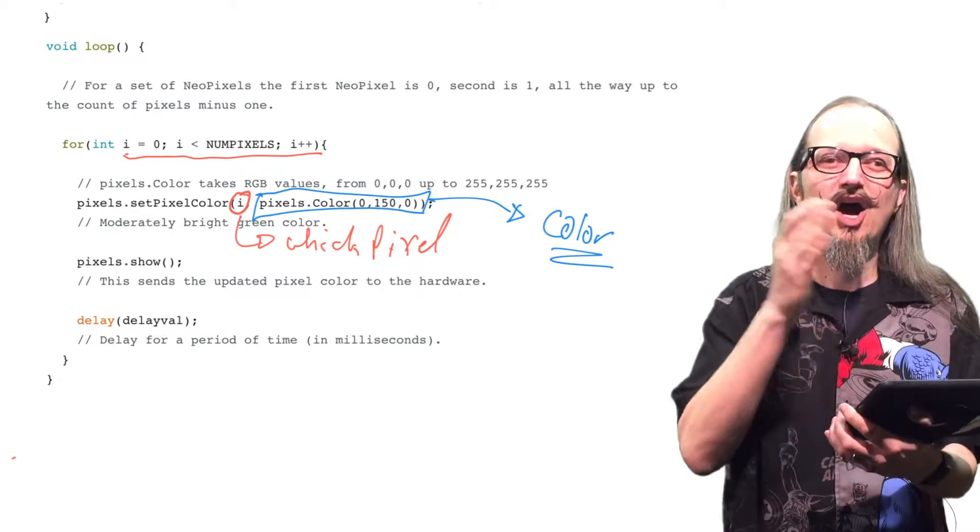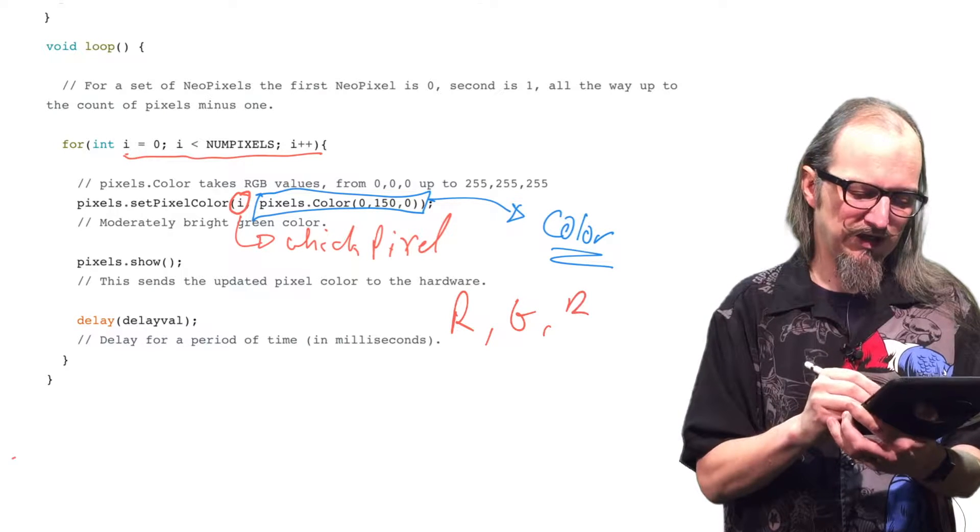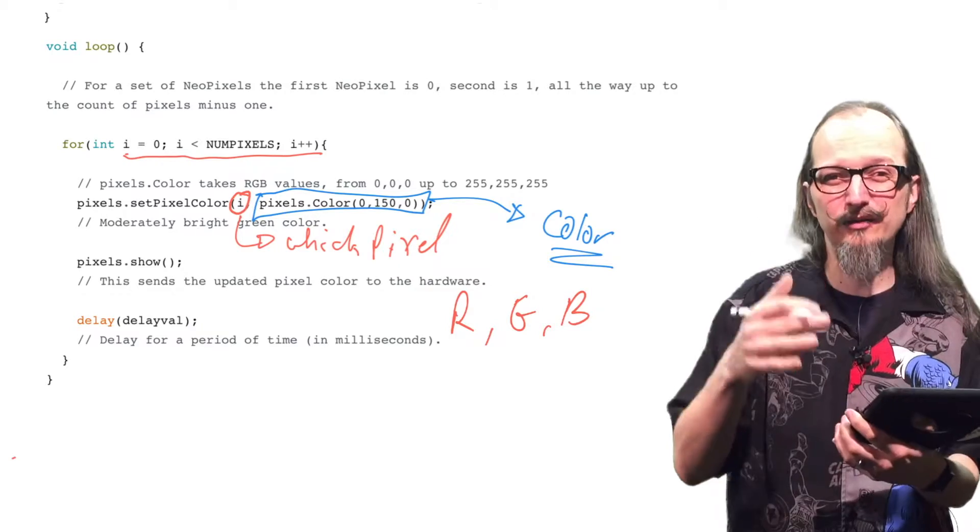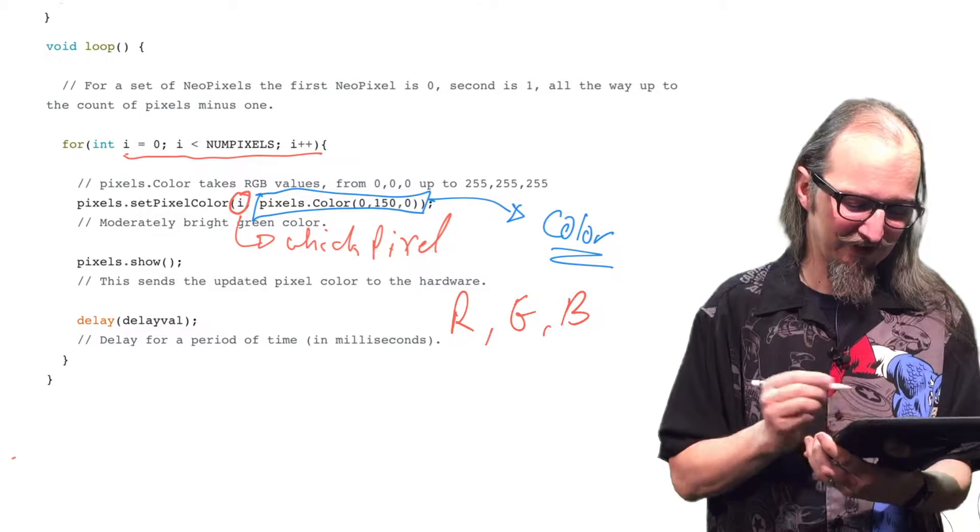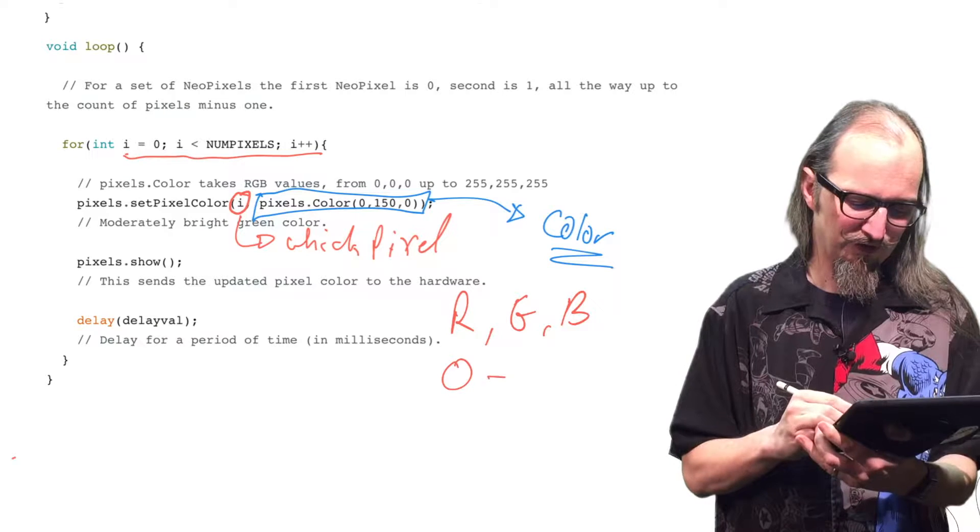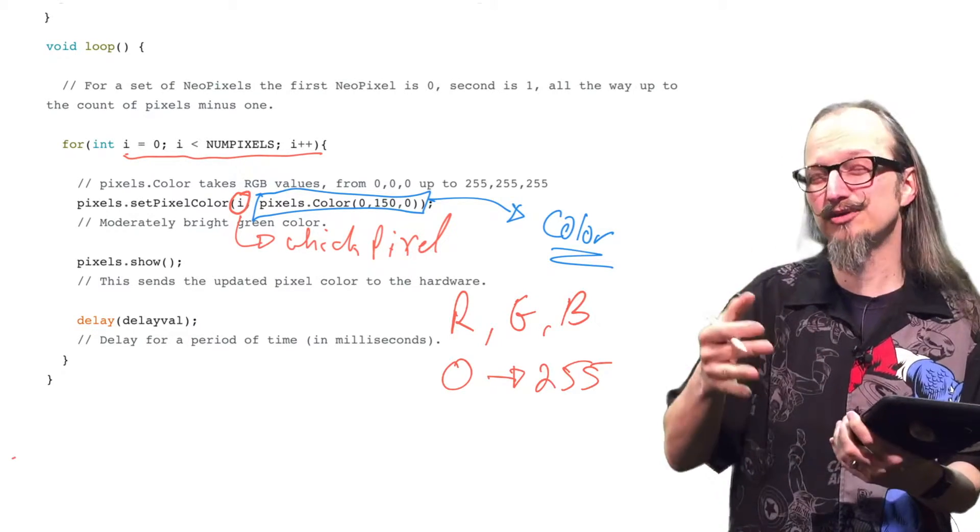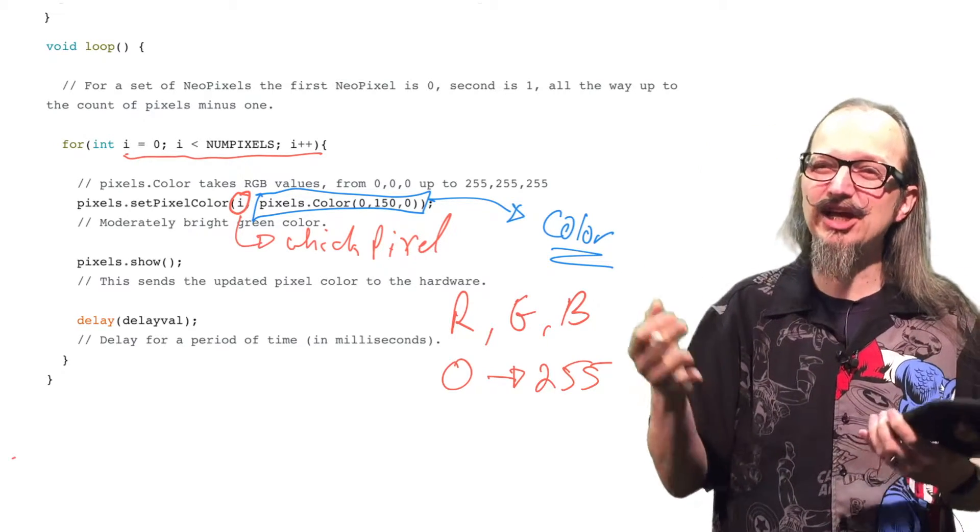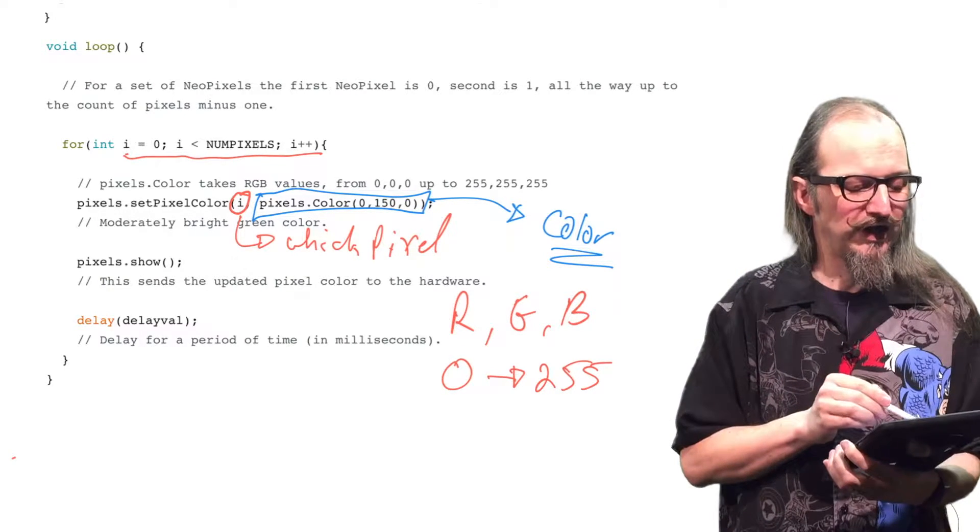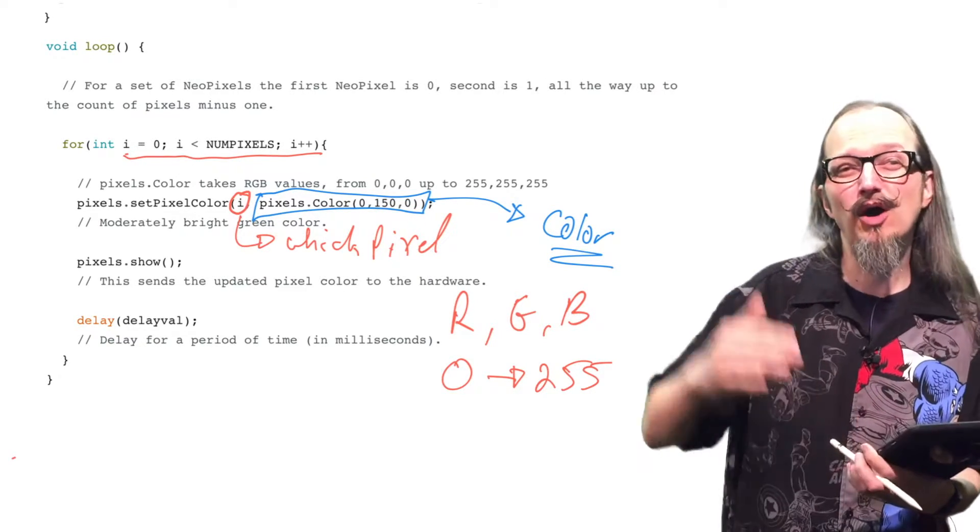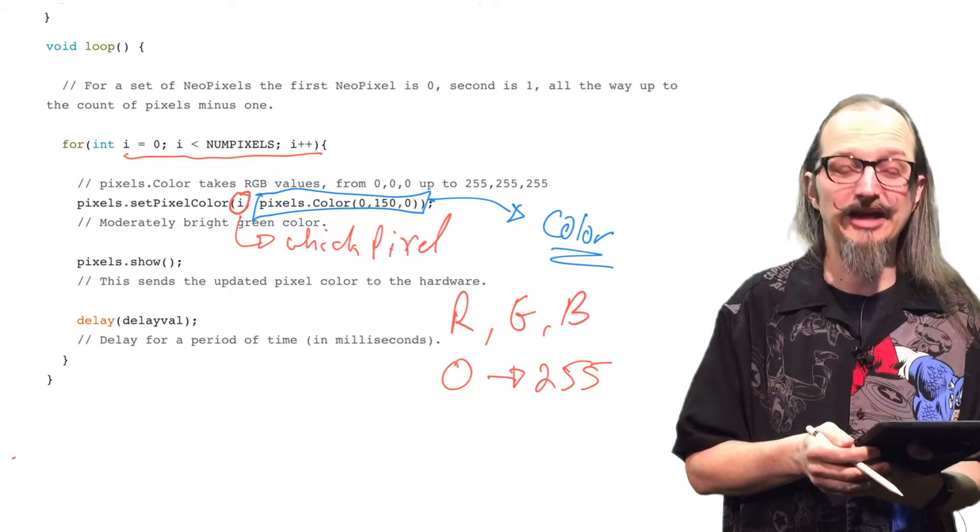So, you set the color. And the colors are RGB. So, we talk about R, G, B color scheme. And that's red, green, blue. So, how much red are we going to add? How much green are we going to add? And how much blue are we going to add? This is just like back in the fading LEDs, where we had any values from zero through 255 that we can write for red. And we can write zero to 255 for green. And we can write zero to 255 for blue. And with those combinations of different brightnesses, we can make any color of light that we want to make. So, we set the color. So, in this case, we have no red. We have green at 150, and we have no blue. Now, remember, we can go all the way up to 255. These are pretty bright. So, 150 is still pretty bright, you'll notice. So, this will be a green color, but not as bright as we possibly could get.